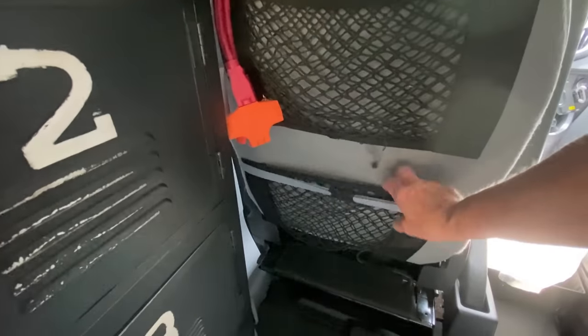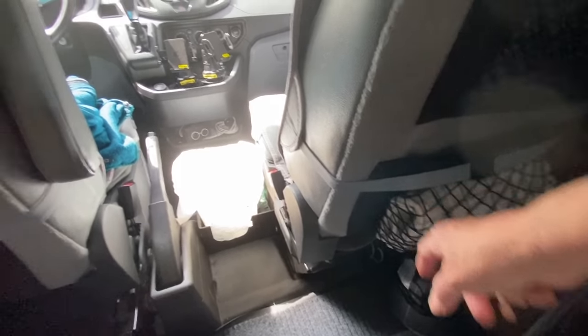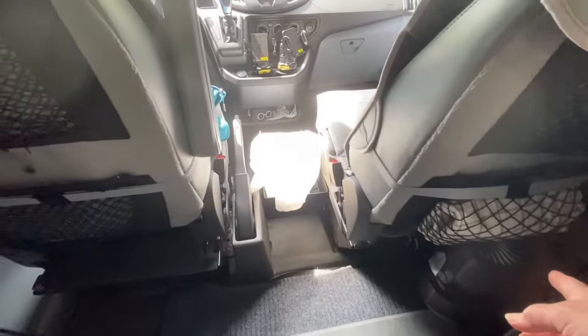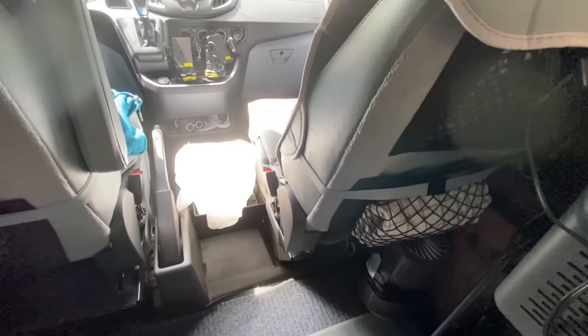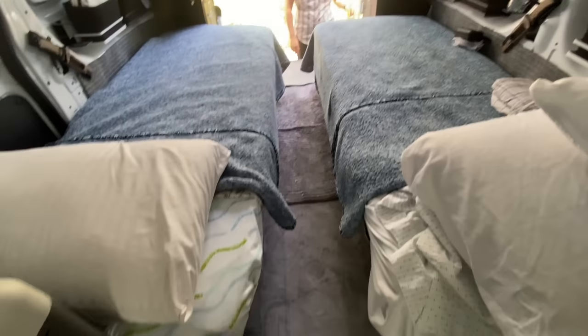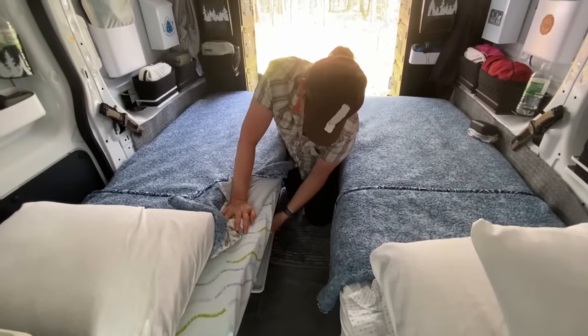And then I keep my sleeping pad, or my heated sleeping pad. See, there Shannon's right there. All right, and then we have some space back here. That's where we put our big step stool. And we can store our fan back there too if we want to. But right now Shannon's got it stored over here. All right. I'm going to turn you around and show you what we keep under the beds. All right, Shannon's going to show you under the bed.